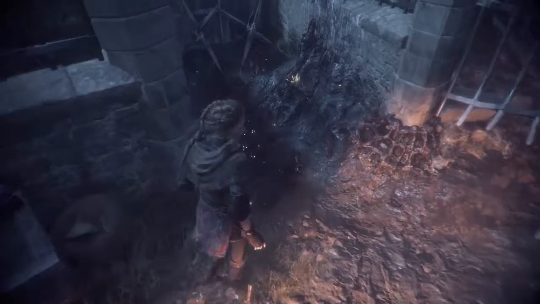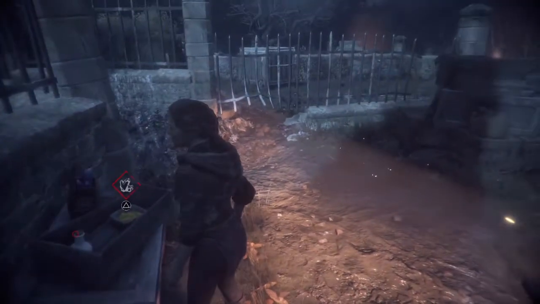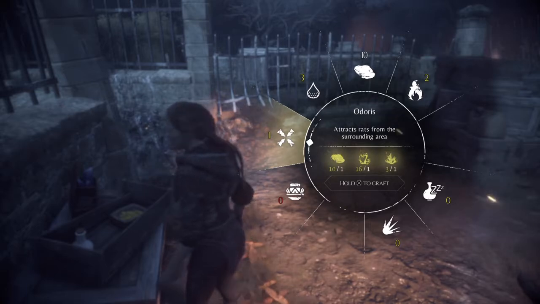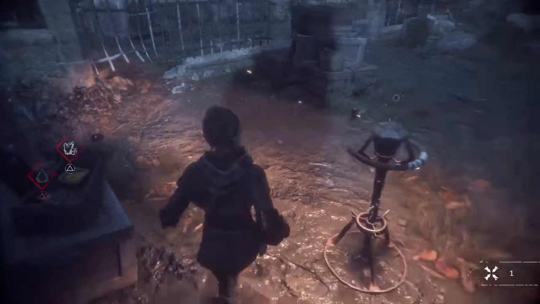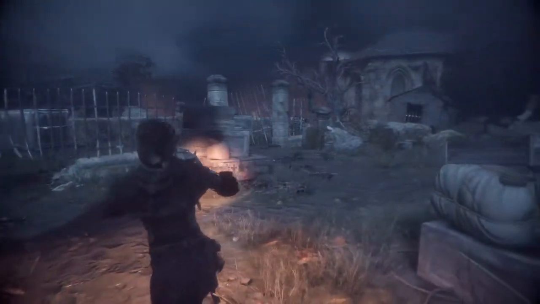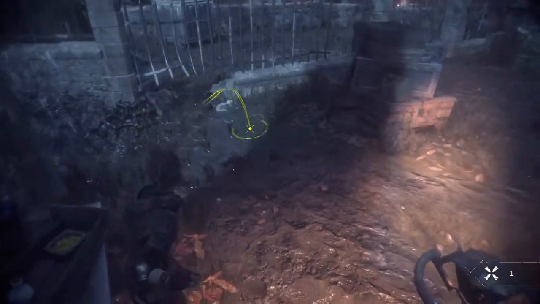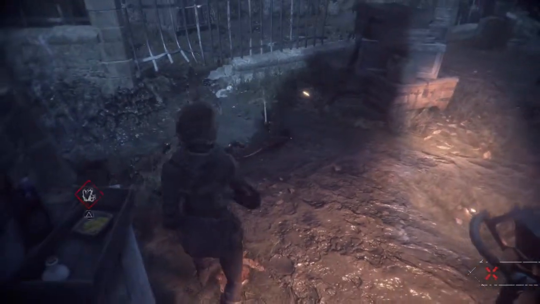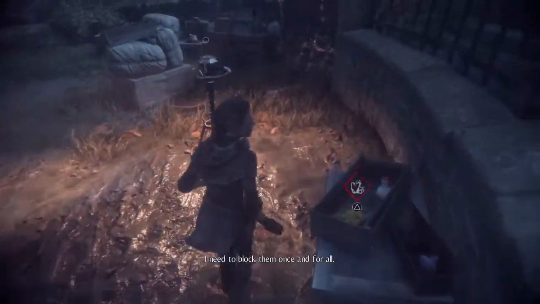Is that enough to do? Oh no, nope. Okay, then I think I'm gonna throw. Well, we have enough to craft it again, so I think I'm gonna. Oh wait, I should point the light away again. Okay, so I think I'm gonna throw some here, so I can harvest this. The wizard won't keep them in there for long. I need to block them once and for all.